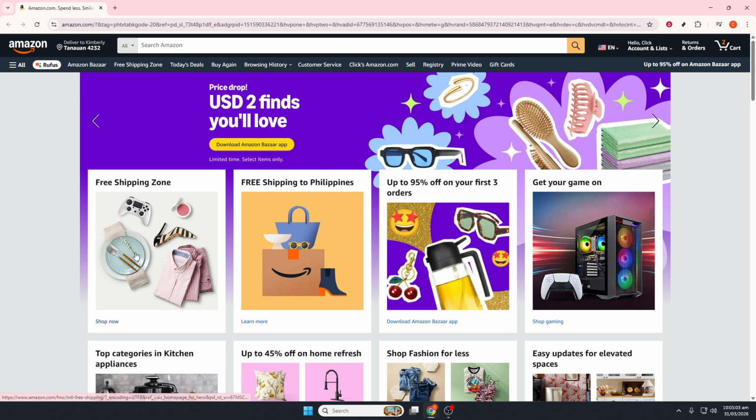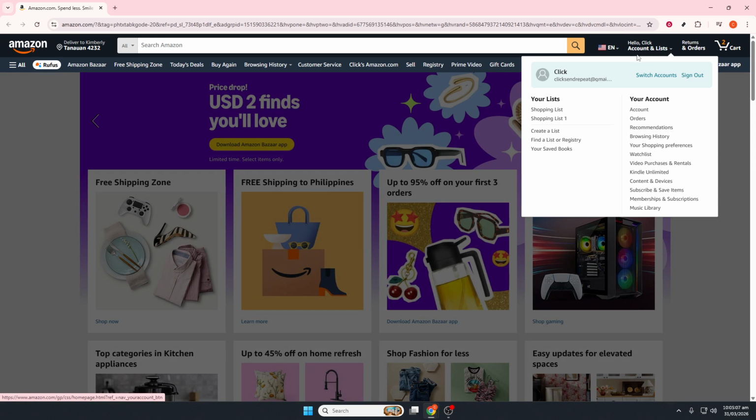First, sign into Amazon Seller Central on your browser. On the top navigation bar, open the inventory menu and choose Add a Product. This page lets you list a totally new product or match to an existing one. For our purpose, select Create a New Listing. If you're managing multiple marketplaces, make sure you're on the correct marketplace before moving on.